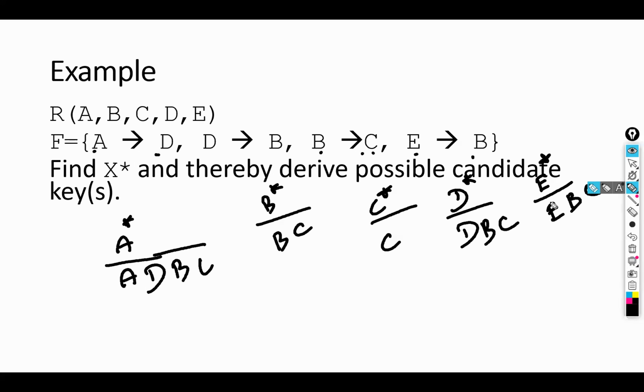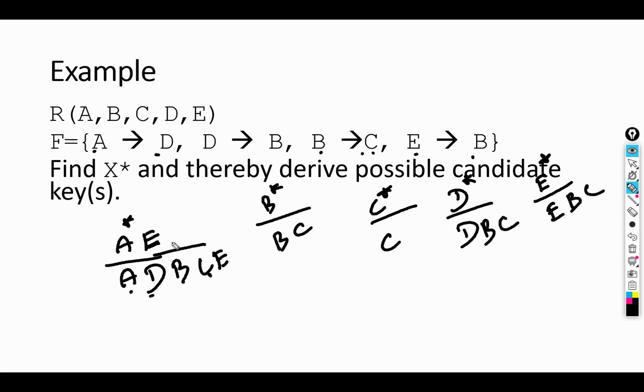The minimum set of attributes that fully determine all the attributes. But this is almost there, A, B, C, D, but unfortunately E is not there. So therefore A alone is not a candidate key. But what about if you introduce E also? Remember E determines E. Now, therefore, AE determines A, B, C, D, E, everything. And we have two fields. Remember, you don't have single field candidate keys. So then we need to check whether two field candidate keys are there. Yes, this is a candidate key.